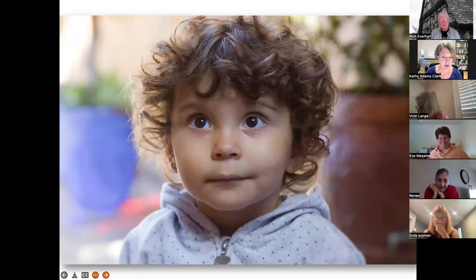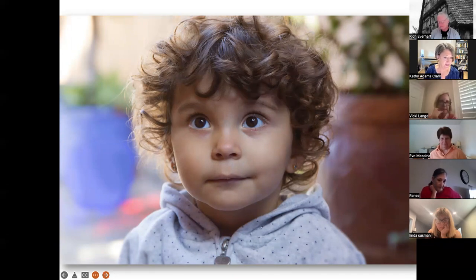So this is a little 2-year-old. And if you notice, her face is in focus, but look closely and you'll see that her earrings are out of focus. So based on that, what f-stop do you think I'm using? Like a 3.5 or 4.5? Yeah, about a 3.5 or a 4.5, exactly. This is about an f4 on this one.